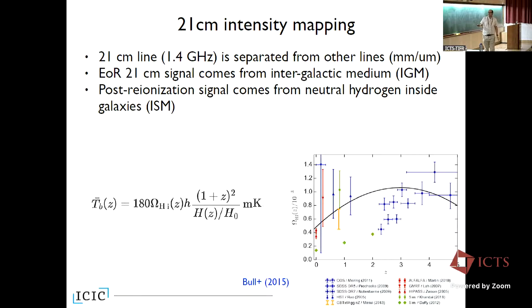So we can calculate the average brightness temperature, the measure of the intensity in this low frequency regime. It depends upon a bit of cosmology, but mostly it depends upon this parameter Omega_HI. That's the fraction of the critical density present in neutral hydrogen. We don't know it very well. This is a slightly old plot now, of measurements of Omega_HI as a function of redshift from a mix of radio surveys and optical surveys. You can see there are large error bars all over this. This is the kind of simple model. But broadly speaking, the amplitude is about 10 to the minus 3. So we have a clear sense of how much neutral hydrogen there is, and so the kind of signal that we're looking for.